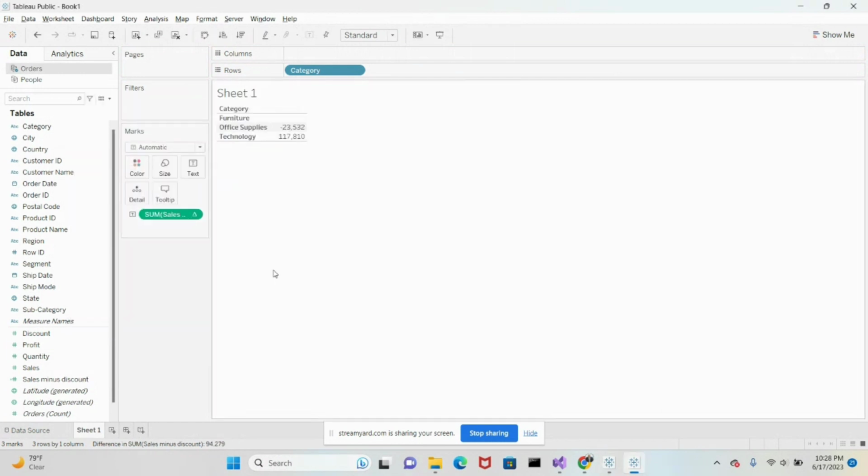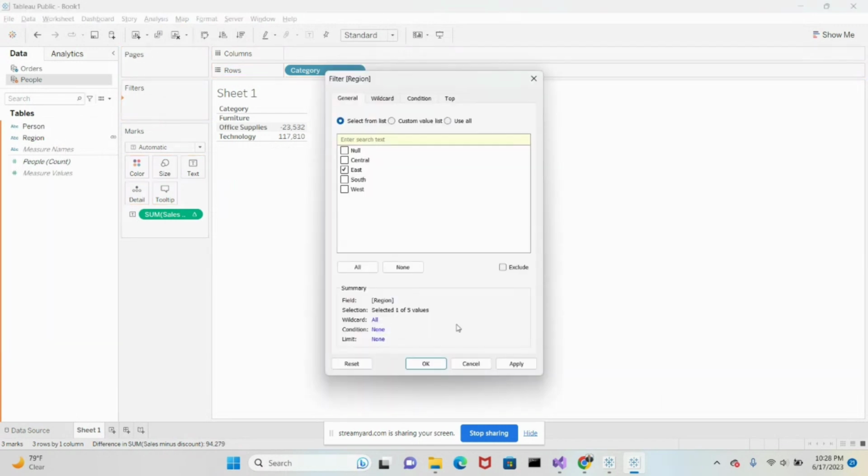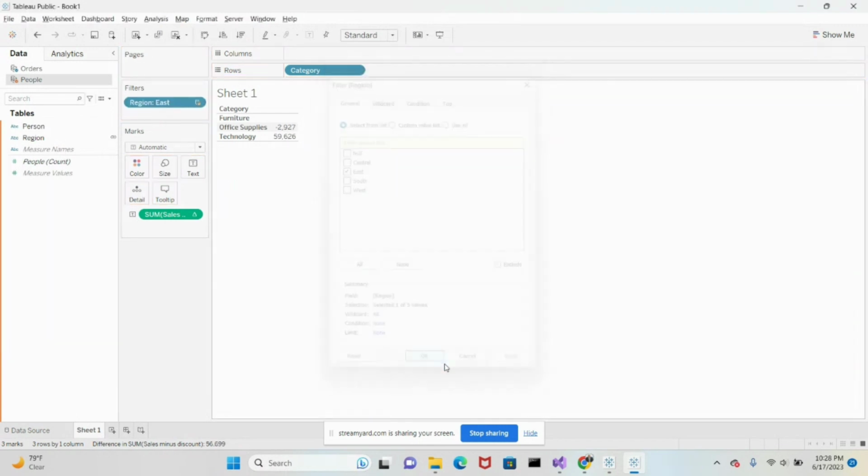All right, so let's say we want to add a filter, right? So we want to go to people, and I want to add in region. I'm going to do a blend here, I mean a blending of the data source. So I'm going to say East, and I do this. It tells me which filter is on, which is normal, which is what we expect it to do, right? Now let's say we add in another.